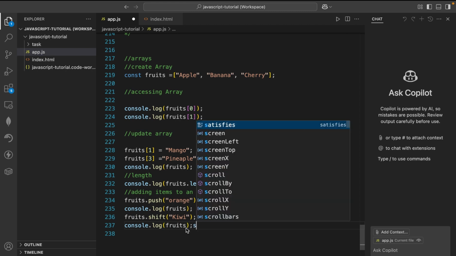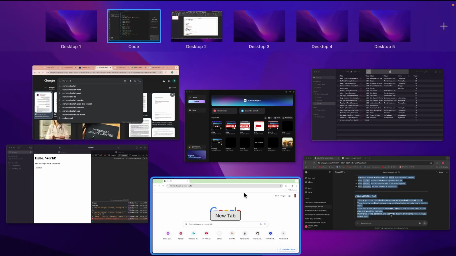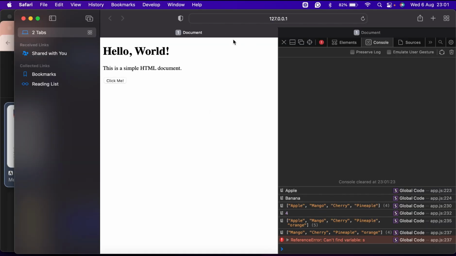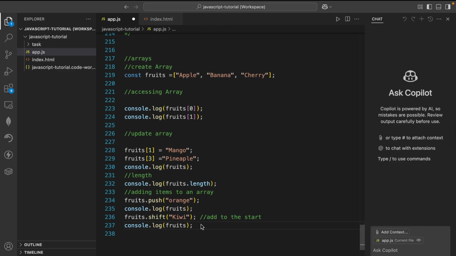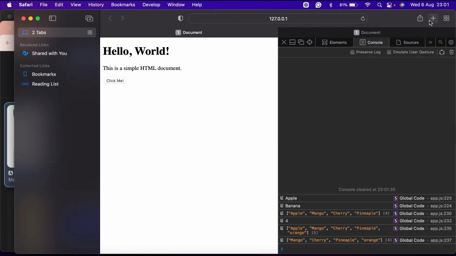and I save, this should give us fruit, right? Okay, looks like I might have typed something else here. So save. If I refresh now, I have here mango, cherry, pineapple, and orange, right?